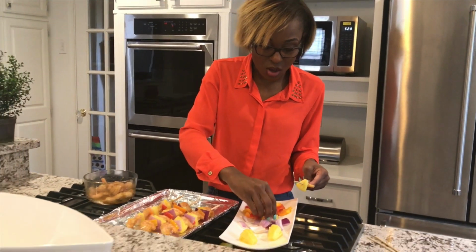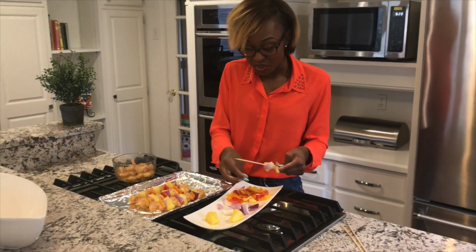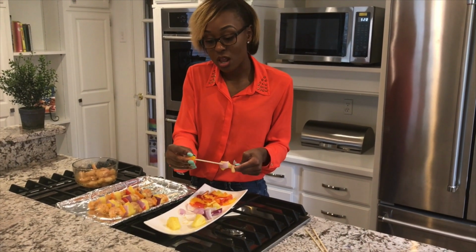You could eat this by itself, or if you're having a barbecue outside, you could pair this with a salad, a nice salad.